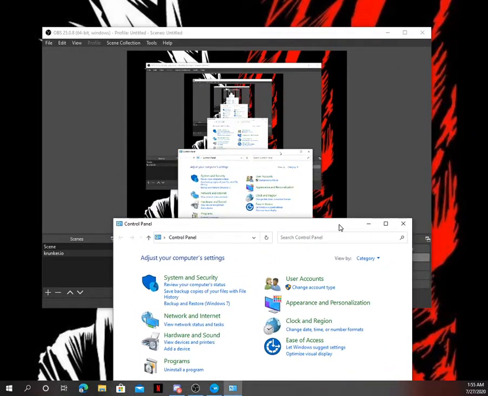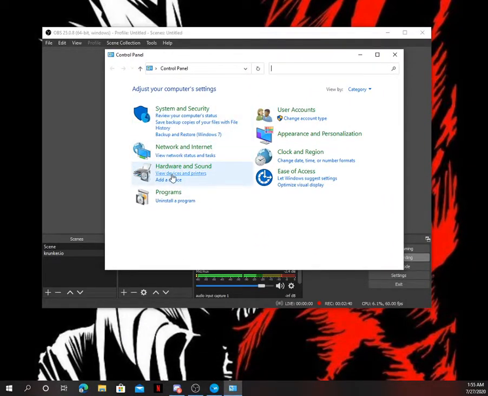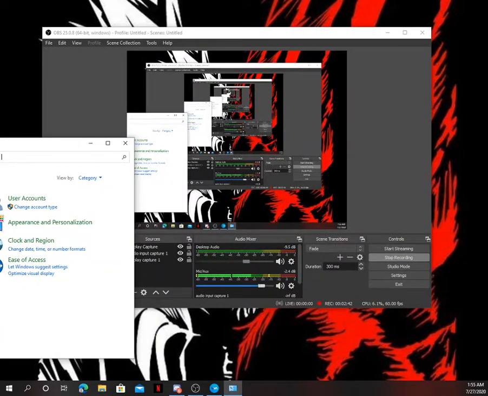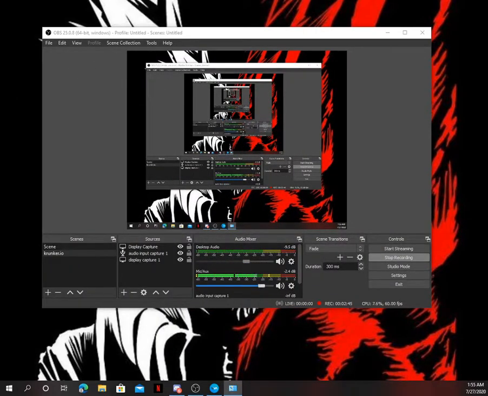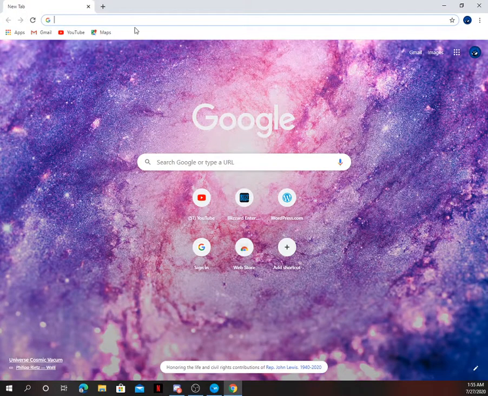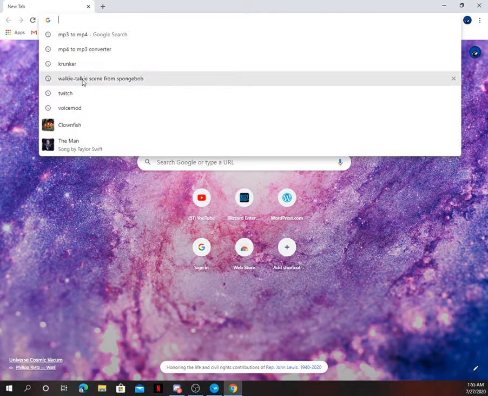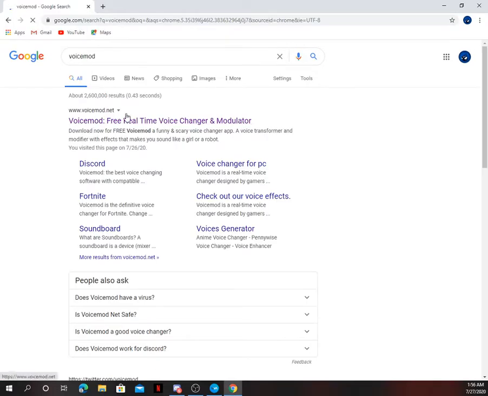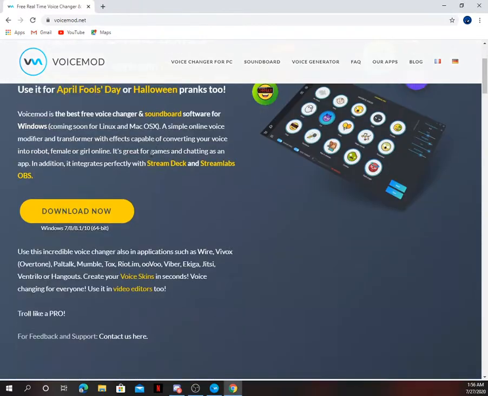Once you're on, you're gonna have to download it first. So I'm gonna go in the browser real quick. You're gonna go on here, and you're gonna press VoiceMod. Then you're gonna go to this one. Then you're gonna go to download, and once you download, you're gonna double click it, and then it's gonna say a bunch of stuff. If you can't do it for the computer, and it's sad, I'm sorry.